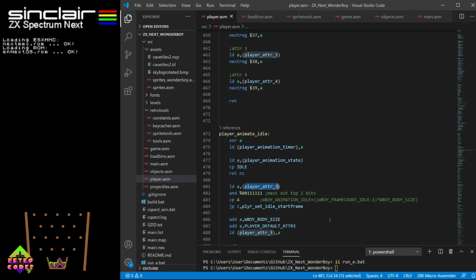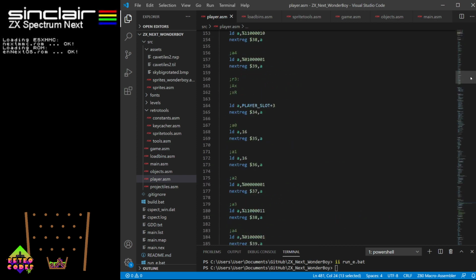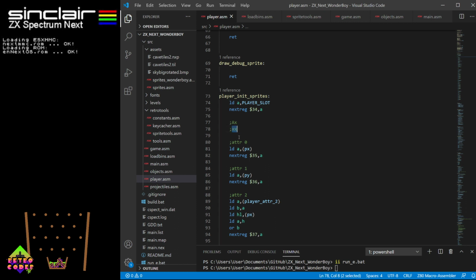That's the anchor. I think what I'd do to fix that is make the legs the anchor. Hmm. Do you know that would have the added bonus of sorting the collision detection out as well for when we hit the floor.